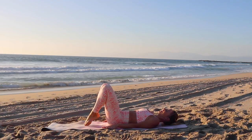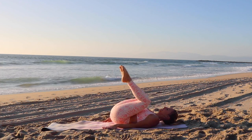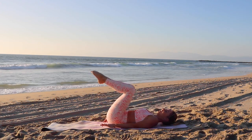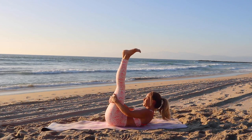This looks a lot easier than it actually is, right? So keep those knees all the way together. Press the hands into the ground. That's going to help you a lot. But I love this one because it gets really deep into the lower core muscles, which are sometimes difficult to activate. Good. Keep going and come out of it.